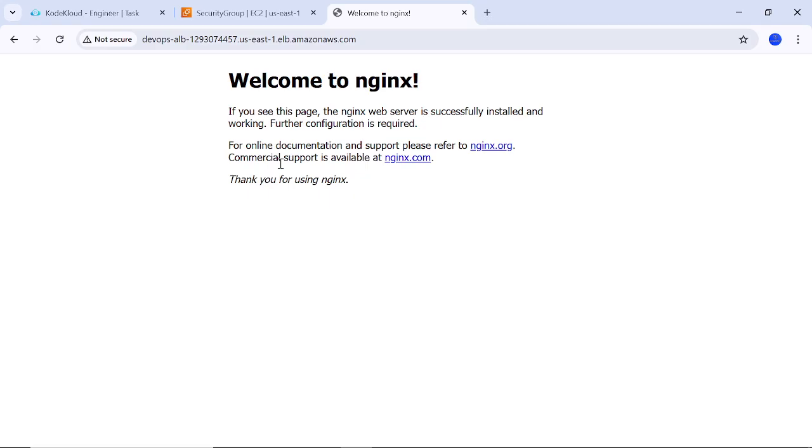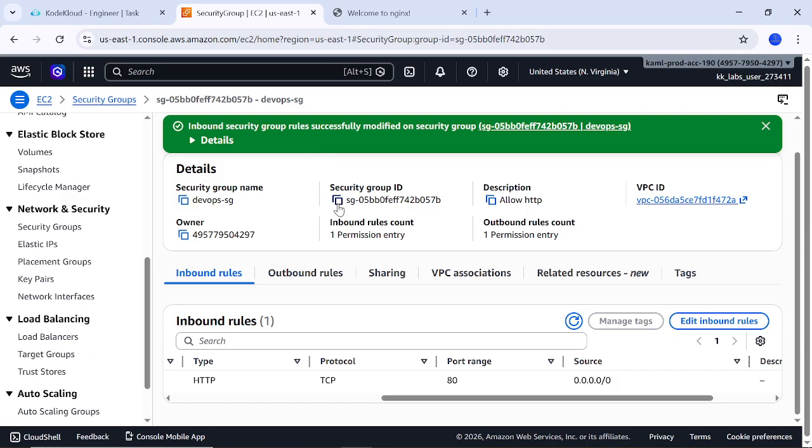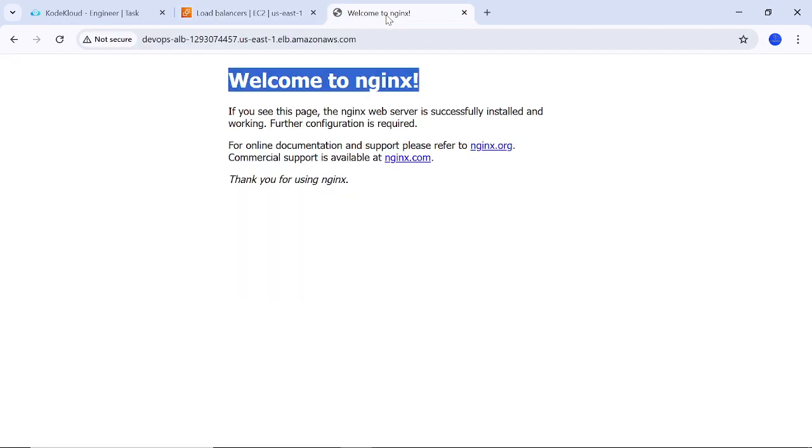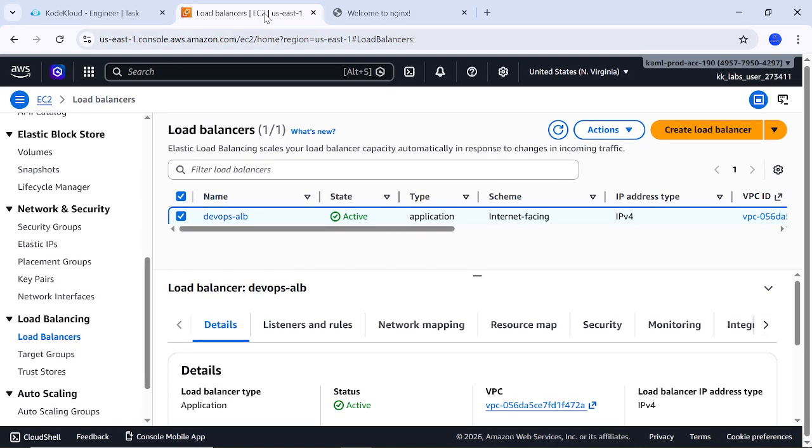Now we can see the traffic. When we check the traffic over HTTP using the load balancer DNS name, it says by default welcome to nginx. It means we are able to access the traffic through the load balancer. So everything is fine now.